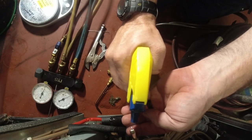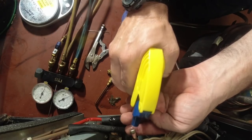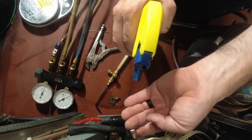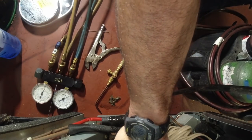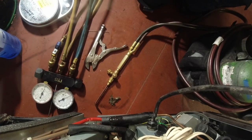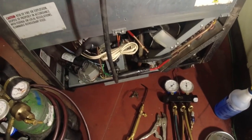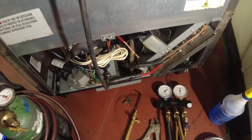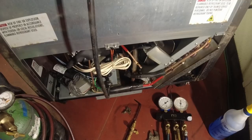Sometimes I'll just hold it right there and kind of give it a bath. Kind of bubble a little bit when you kind of hold it up beside it. Looks to me like we got it. Unfortunately, next time we're gonna have to undo that whole freaking thing. That's gonna wrap this one up, guys. Just pretty much verified we have the leak, tapped it, dumped it, weighed it back in.